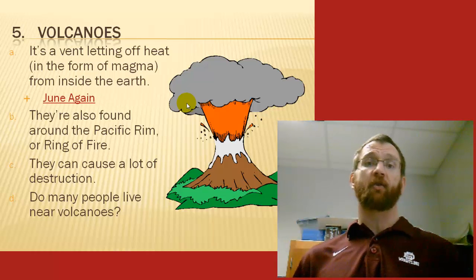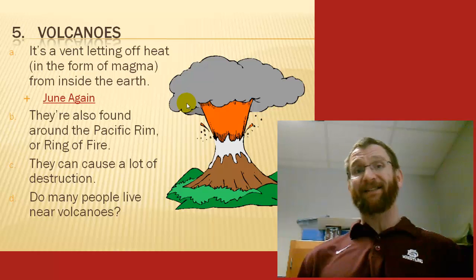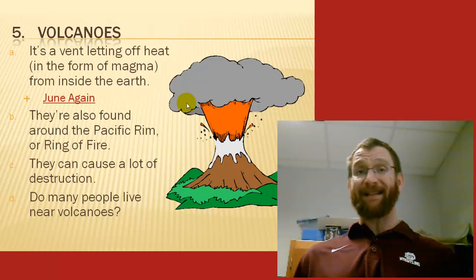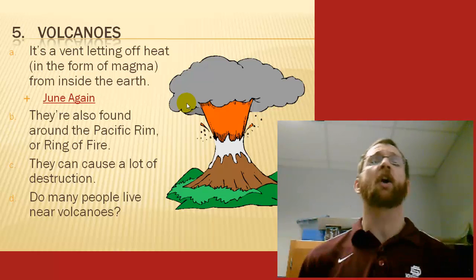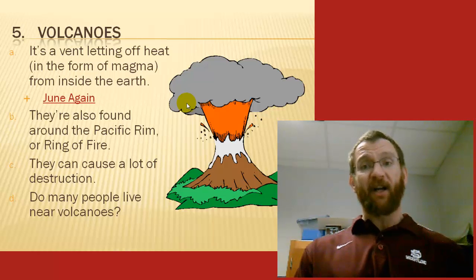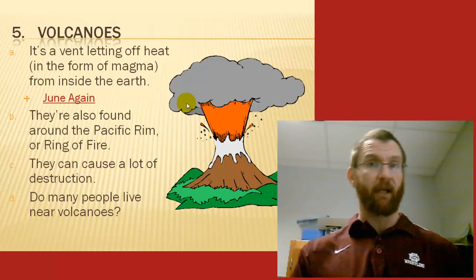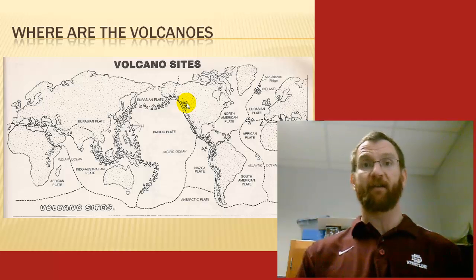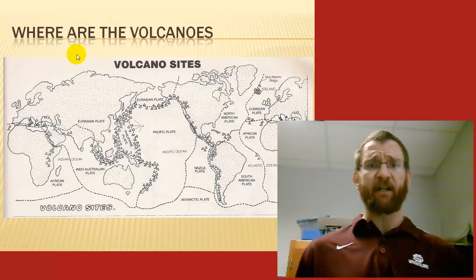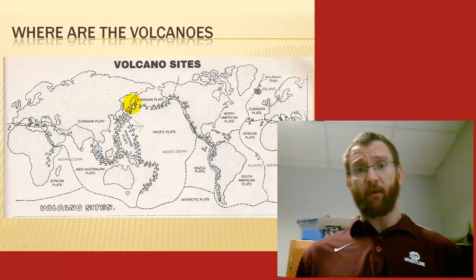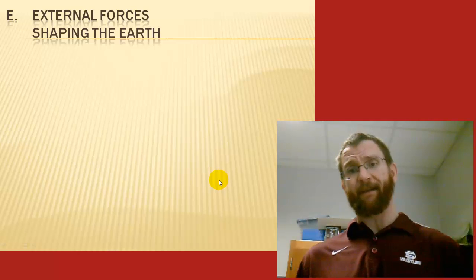It makes good crops. The bad side, so that's the good side. You can grow good crops. The bad side is if the volcano erupts, you're going to have a little bit of trouble living there because you can't really hang out where there's a volcano and liquid hot magma. So you're going to have to move every now and then. Okay, you can see volcanoes there. You can see them around the Ring of Fire. Those little triangles on that map illustrate that.